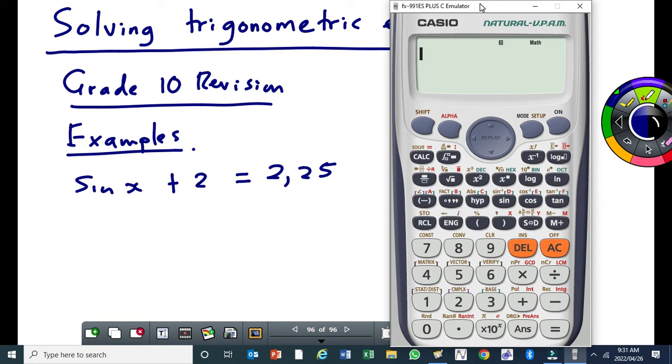So here, if you want to solve a trigonometric equation like this, in grade 10, you were only solving when x was in the first quadrant. The reason why you only concentrated on the first quadrant was because you were still new to trigonometry. Going forward, you need to know that when you solve any trigonometric equation, it has an infinite number of solutions. But in grade 10, it was only restricted to 0 to 90 degrees.